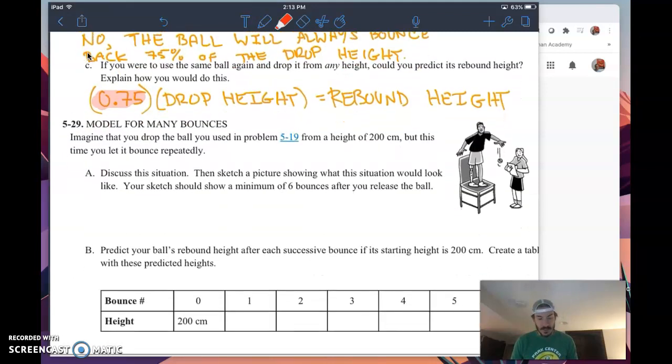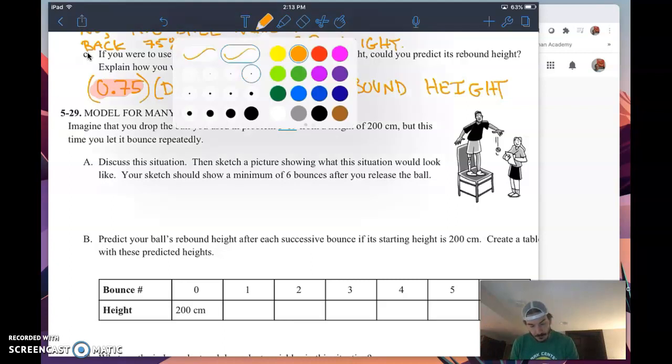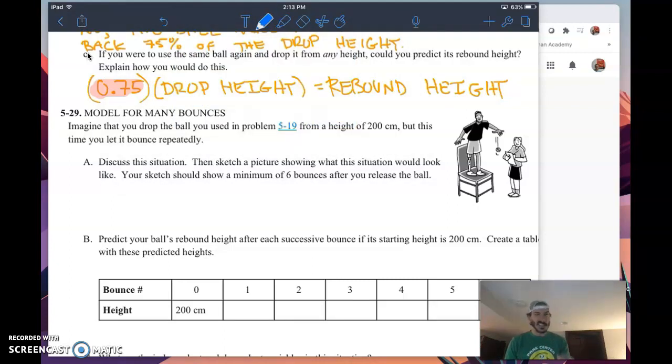Now I'm going to do my best here, and I'm going to try to draw this out. Normally, the one you saw in the video, the ball bounced up and down in the exact same spot. I'm going to draw mine out, okay? So watch what happens here, and I'm going to see if I can start to generate some thoughts about this for you. We drop from, let's say here, okay? And the ball would bounce. Oops, I don't want it to be a straight line.